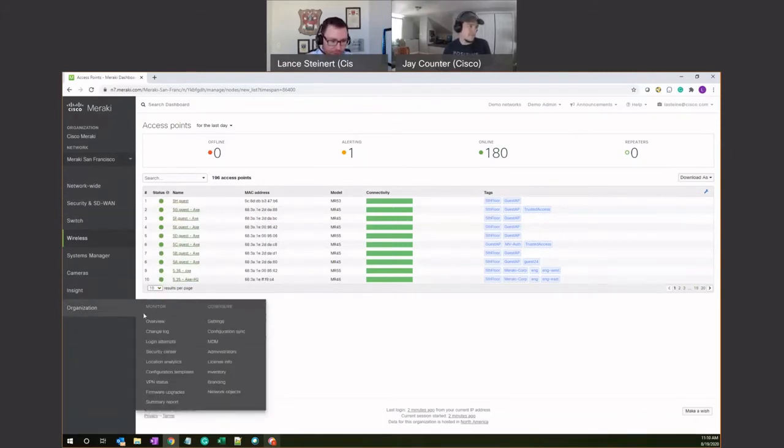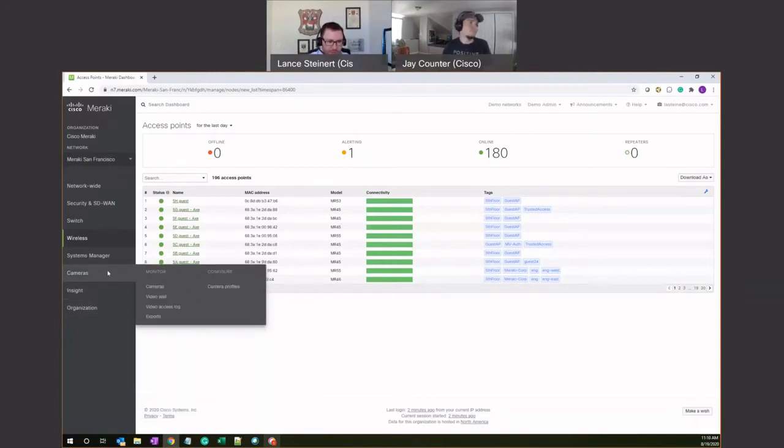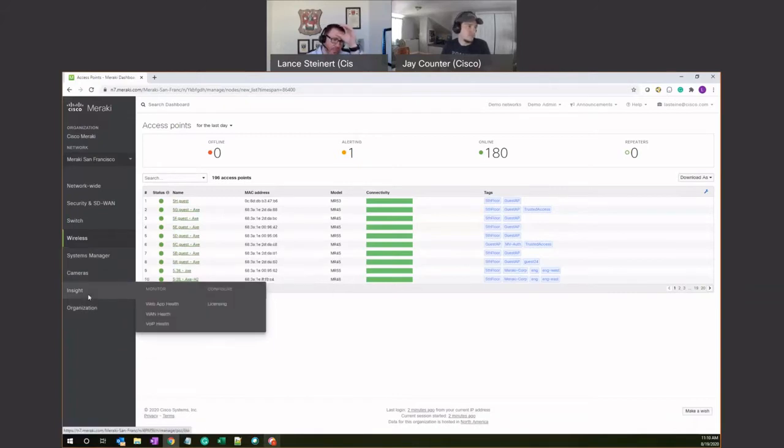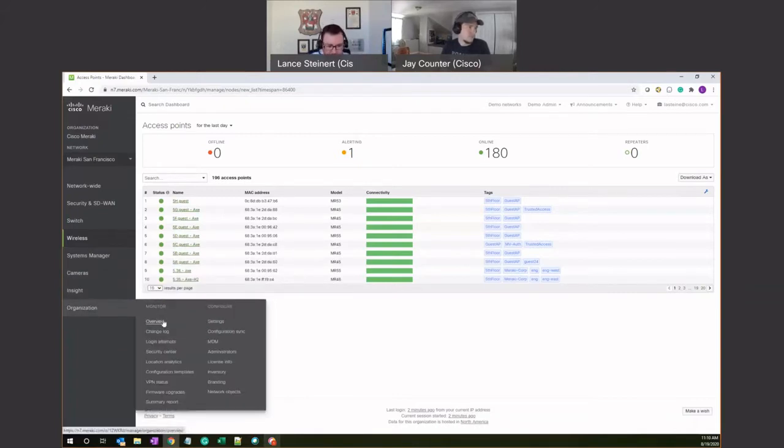You'll notice on the first one, there's always a column that says monitor and config on each one of these as you go across. Think of these as, once they're configured, you're going to use the monitor tab to ensure things are working the way you expect them to. For organization, you have the overview, change log, and login attempts, but before you can monitor anything, you need to go into the settings to configure it. So as we go through these, we'll always look at the config first, then check what it looks like from the monitor tab as things are configured.